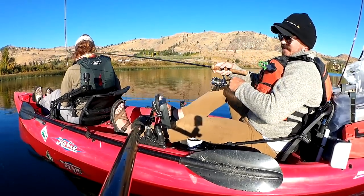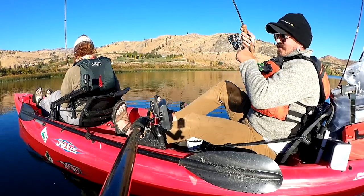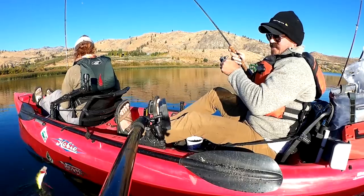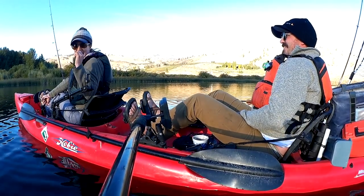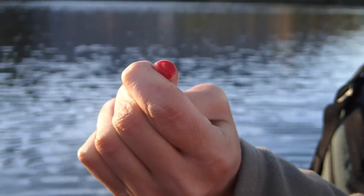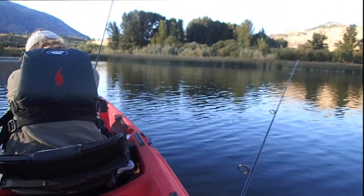Let's get a grab. And take it. There we go. Fish on. Gotcha. Right, let's get some blood for the camera. So you do need to be careful when handling these perch. They do have sharp spines on the back of the operculum and on their fins. That's why they call them spiny rays.